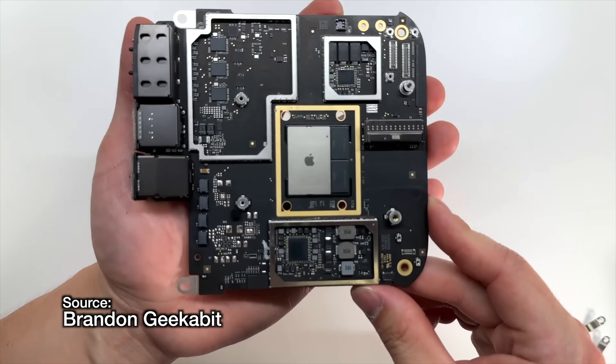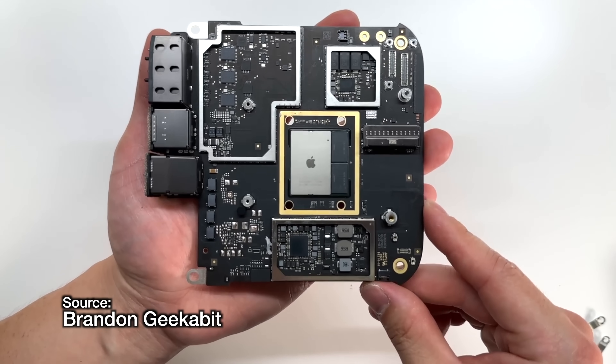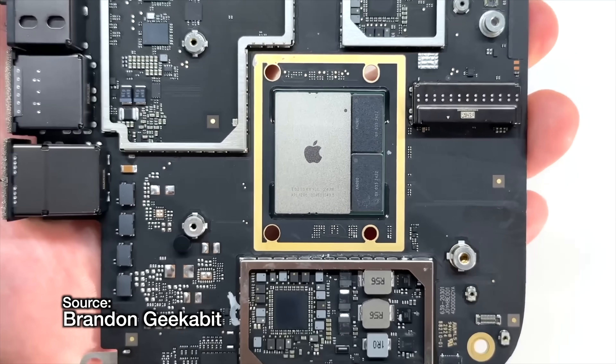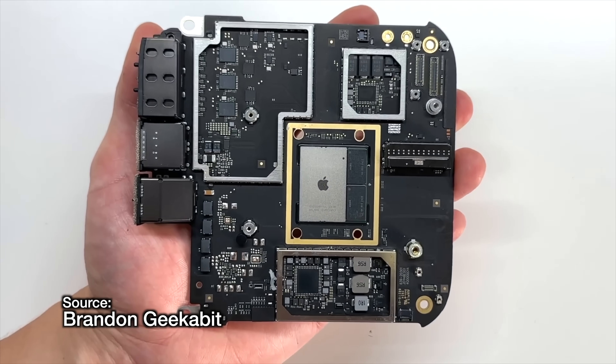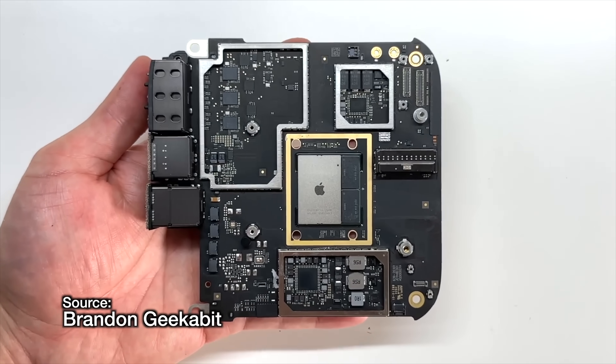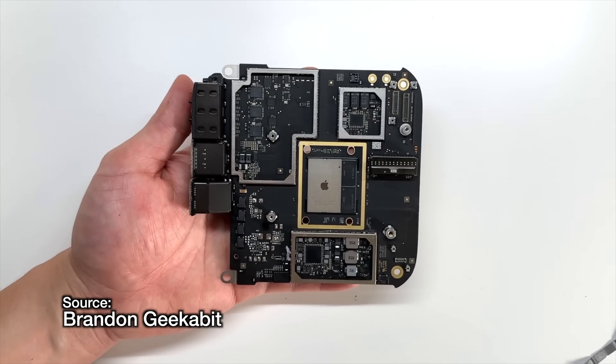Either way, I do think it's cool that Apple is finally bringing some modules back to the Mac. We saw it with the Mac Studio and the Mac Pro, and now surprisingly the Mac Mini. I don't think we're going to see anything like that in something like the MacBook Air or MacBook Pro — I think those are going to stay soldered. And don't hold your breath for upgradable memory. With unified memory being basically an integral part of the SoC, it's pretty much going to have to stay soldered. The only thing Apple could really do to improve performance there would be maybe go from LPDDR memory to DDR memory, but that's kind of splitting hairs.